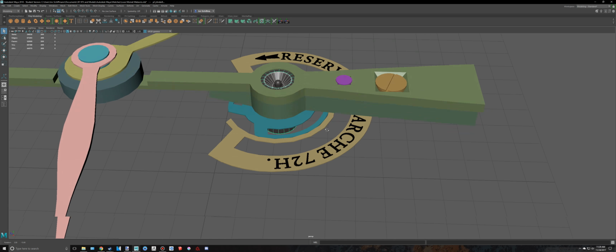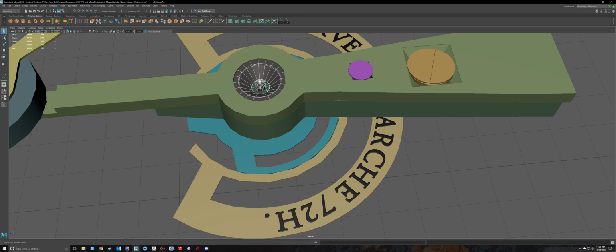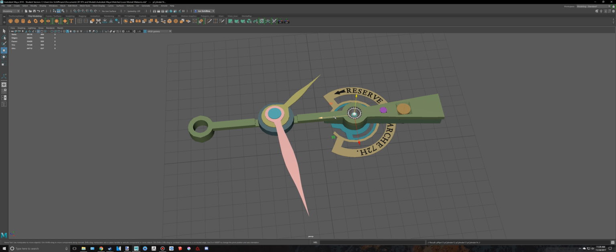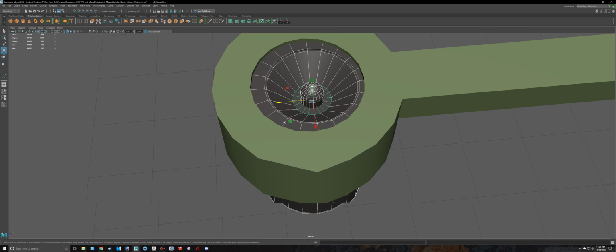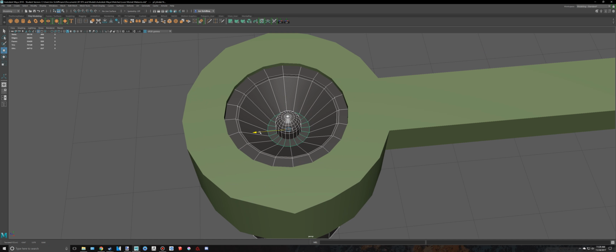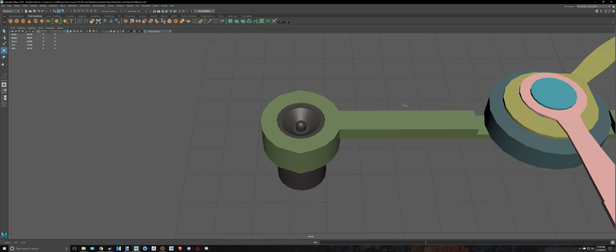So let's go over to here, and I'm gonna try and select everything. So this should be it, and do Control D to duplicate this, and then just drag this over to here, and try and match it up. So that looks exact. In fact, maybe a bit more. Alright, so now we have that.